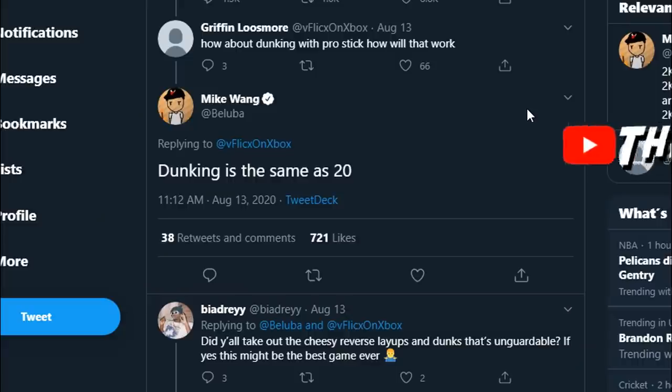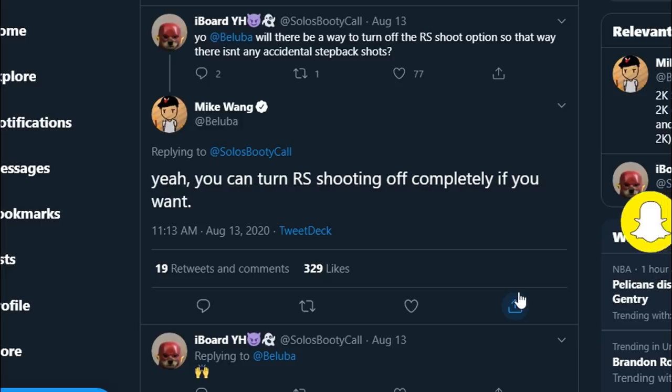Griffin responds to Young Mike Wang and says, how about dunking with a pro stick? How would that work? Dunking is the same as 2K20. Leaked Solo's booty call says, yo, Baloo, turn off the right stick shoot option so there aren't any accidental step back shots. Young Mike Wang says, yeah, you can turn right stick shooting off completely if you want.